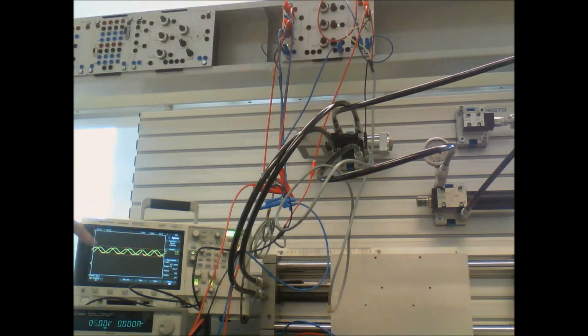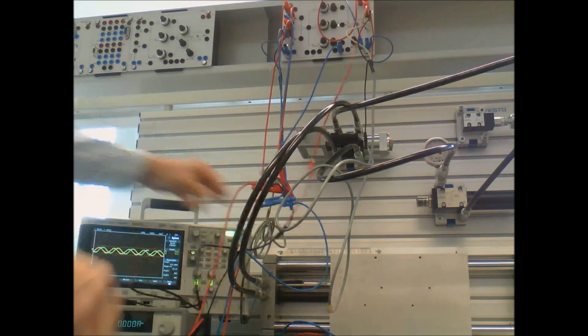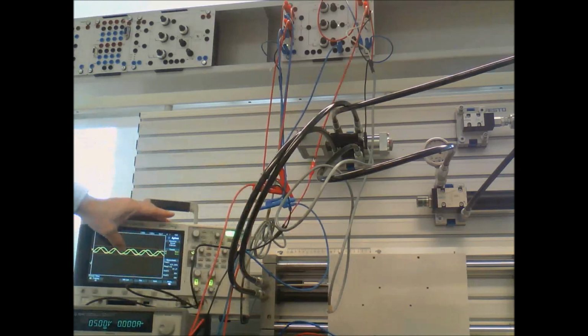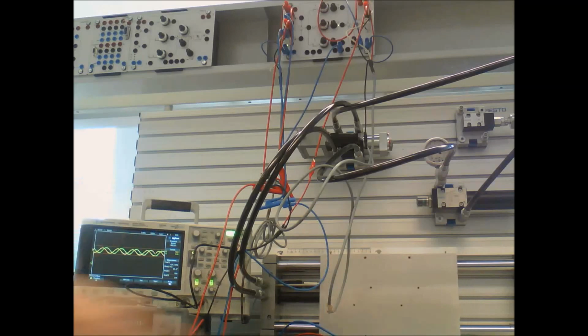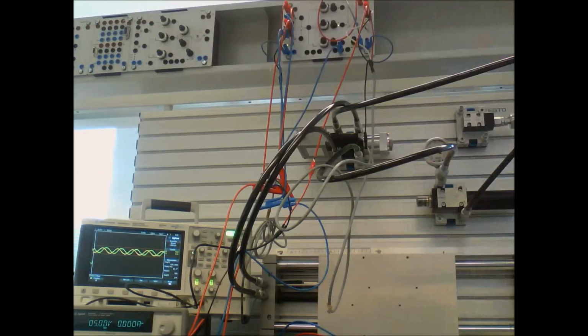And over here on our scope, we have the yellow line, which is the output of my controller. The green line is the actual position. And you can see the lag, the phase difference there. So as I play with this, pressure doesn't do much, so I'm going to leave that down.